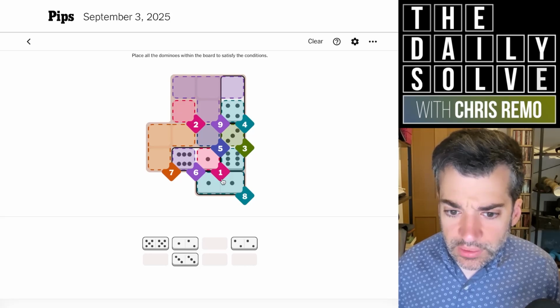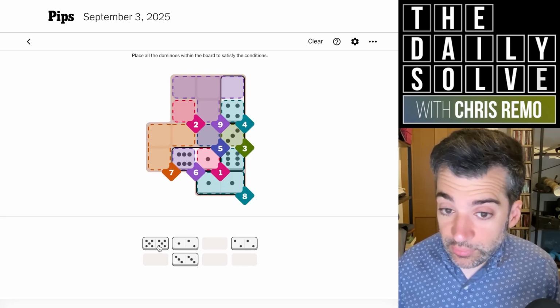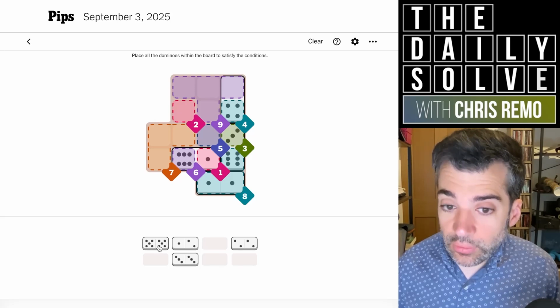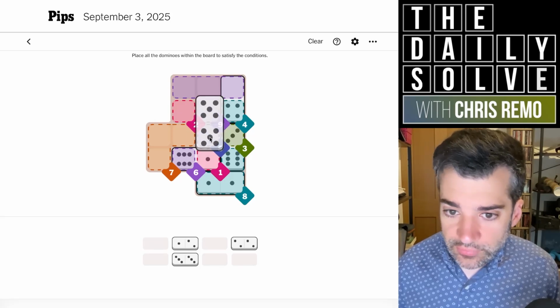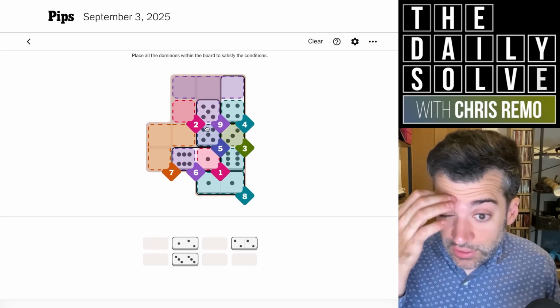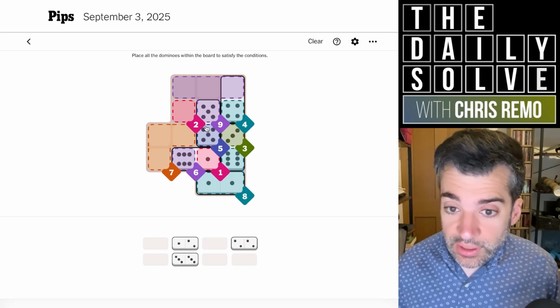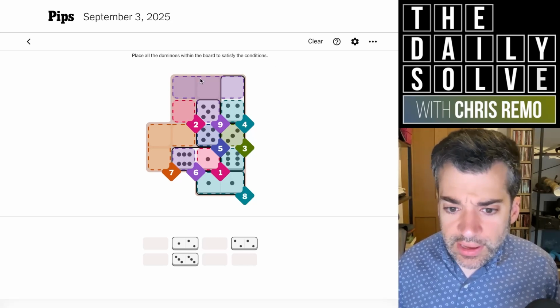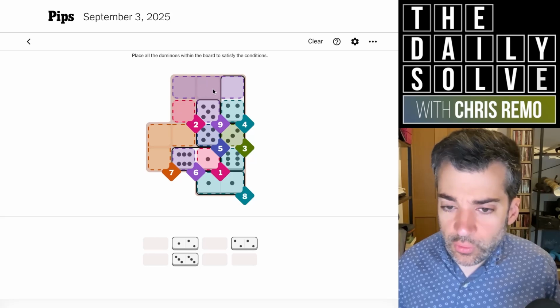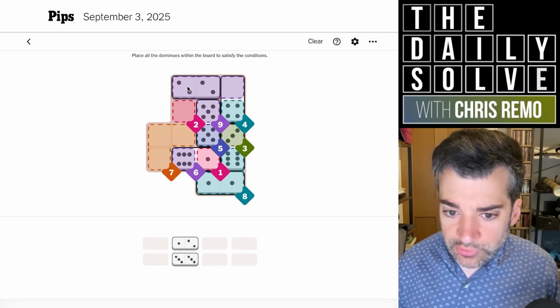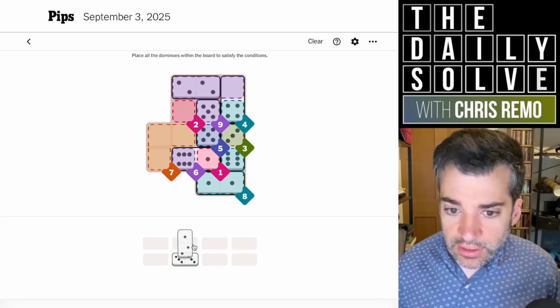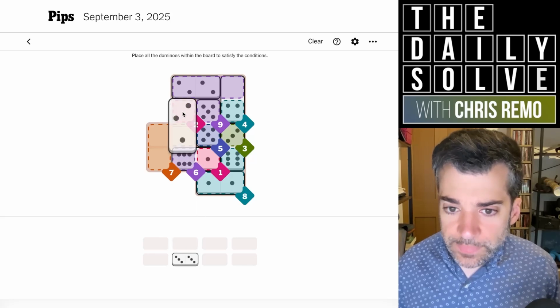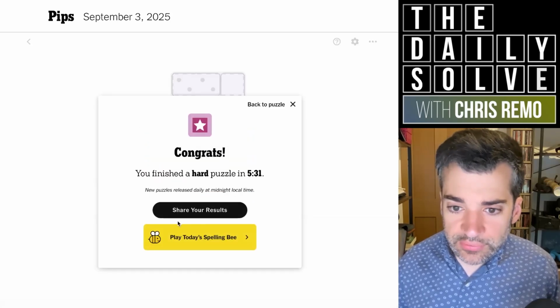Good. Now we still have to fill the 5, which has a double 5. We can no longer put it in the 7. Okay, this is already different from my last solve, so that's a good sign. So the 5 goes up into the 9, which actually confirms that 4 position in theory. Now we need 4 total to fill the 9, which we could do with a double 2. Then, yeah, this works. Then a 2 pokes down into the 7, and we finish the 7 with a double 3, making 6. There we go.